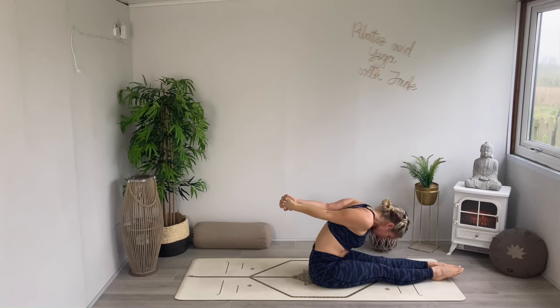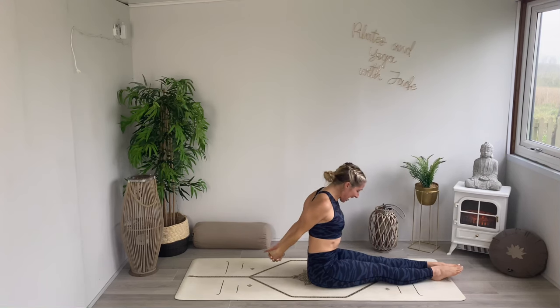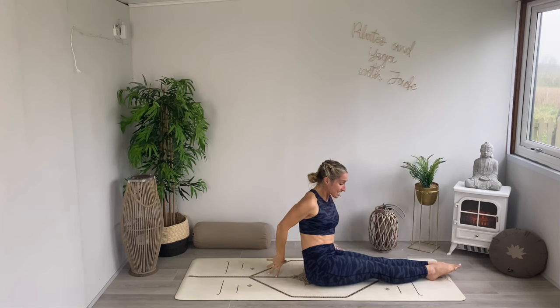Let's peel ourselves all the way up. Take the hands behind you and then slide one leg open. We're going to turn now to face the long side of the mat into a straddle position. Use your hands to get right up on top of the sit bones here. Once the legs are lovely and long, let's inhale.